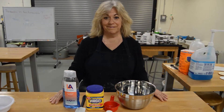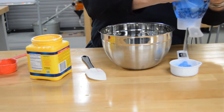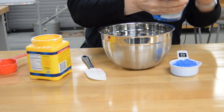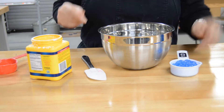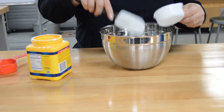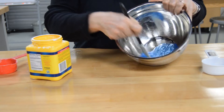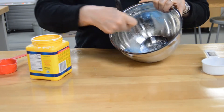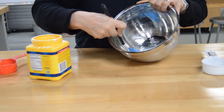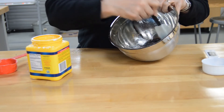The first thing you're going to want to do is give yourself a good half cup of hair gel. Before you go out and buy any new or more expensive hair gel, all you need is inexpensive hair gel in any scent you wish. Now mix your hair gel for about a minute — this helps break down the viscosity, which means the thickness, and if any liquid has settled it will mix right back into the gel.